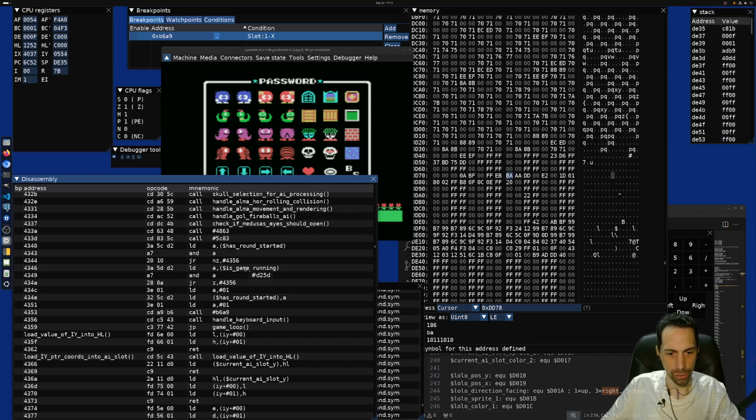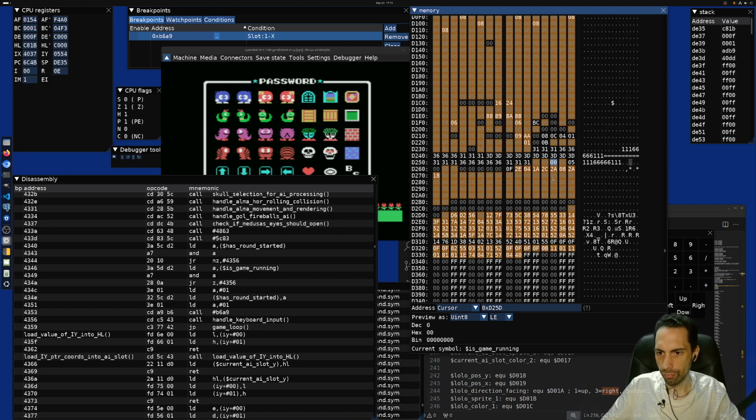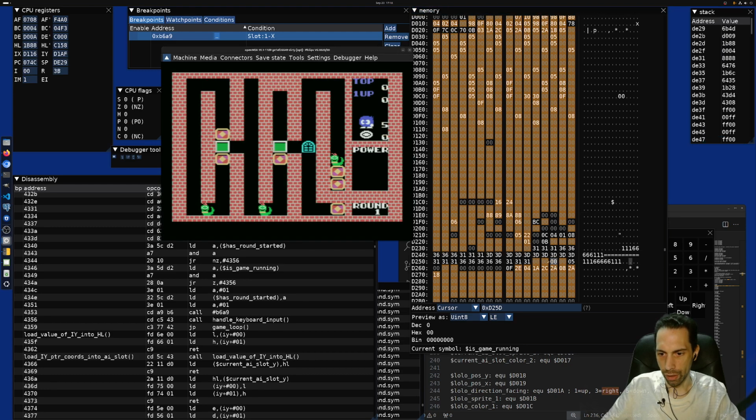Let me go back to D25D here. So these are our two: has round started and is game running. And if I do this, the game is running and there's no music.